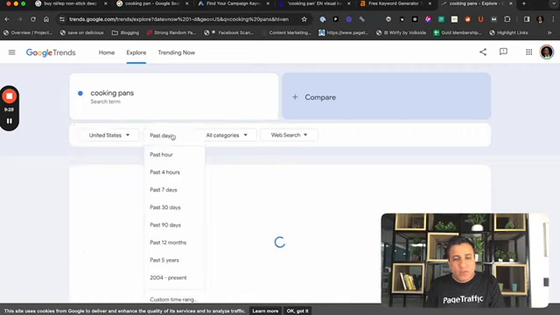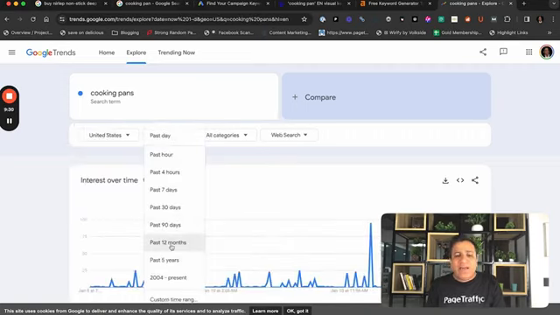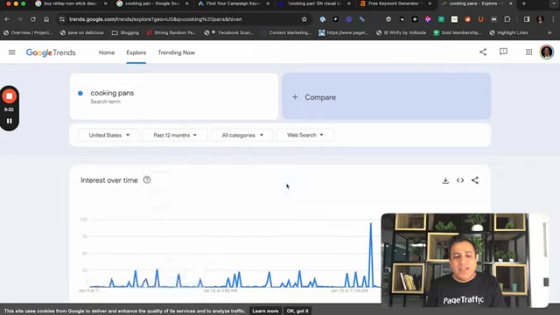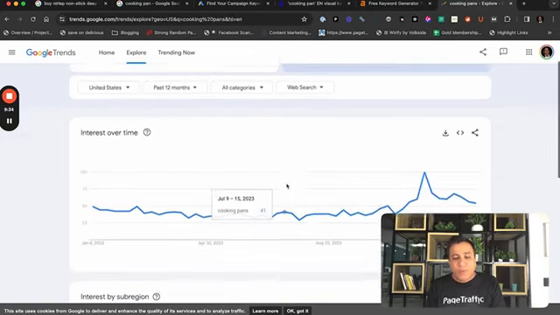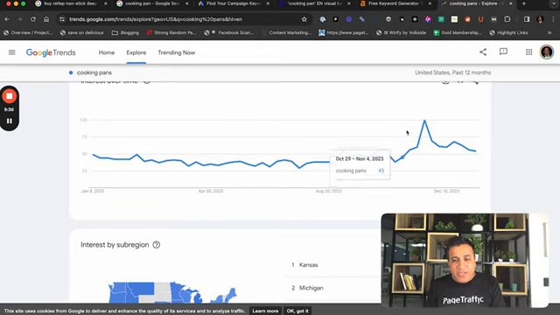And I'm going to choose the keyword. Typically for any keyword, we try to look at the past 12 months. What is the trend for the past 12 months? So I see the interest in the last 12 months. If you see cooking pans, the interest in the last 4-6 months has increased. So it just verified that yes, this is a keyword worth pursuing. I can do this for different types of keywords.